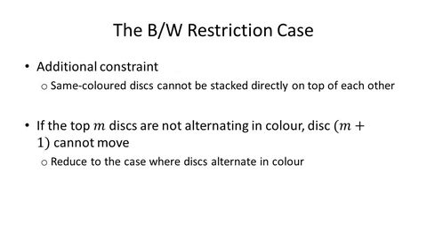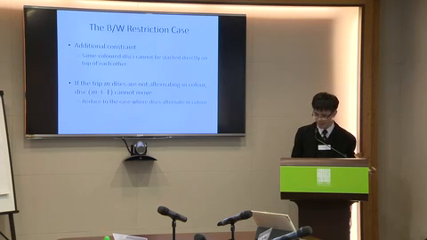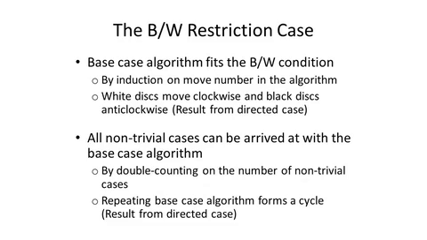I have to apologize that I did not manage my time well, and I did not manage to put down all of my ideas in the paper before submitting. So I will just give a brief two-sentence overview. Some of the results are reducing it to the case where the disks alternate in color, and then showing that for the specific case, it is identical to the base case. And then I reduce the general case to the base case, something like that.